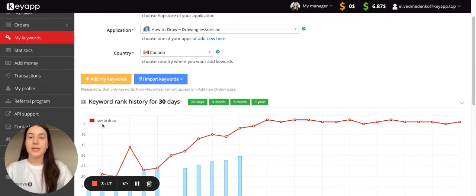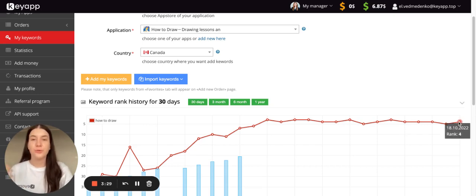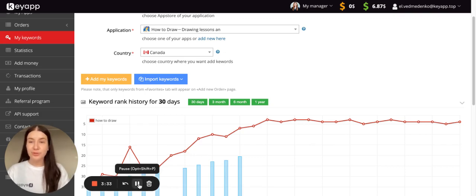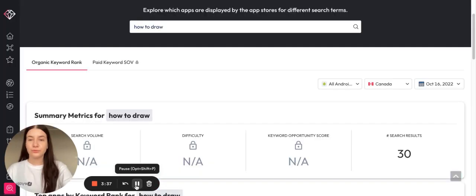The region is Canada, and the keyword for which the application was promoted is "how to draw". We may see that currently the application, according to Keyapp, is located at the 4th position for this keyword in the chosen region. But how to make sure that it is true and how to recheck it?